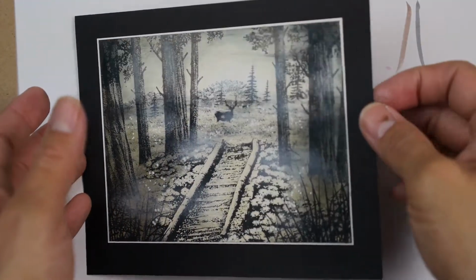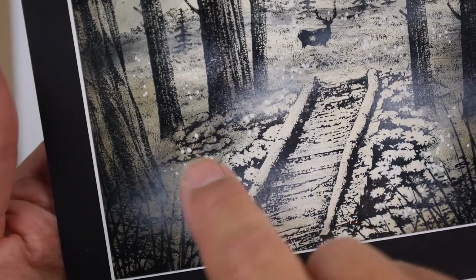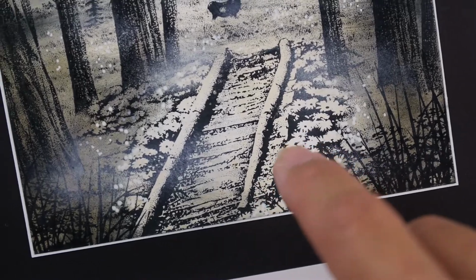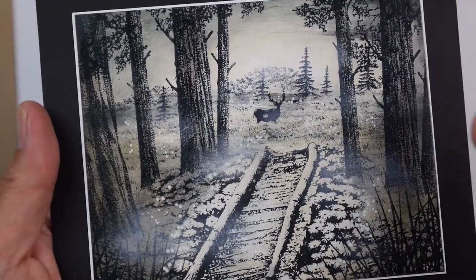So look at this, what this did right in here. Look at that. Kind of fog. See, it's here, none here, here, a little bit right here, a little bit right here. This is left alone. So it's just, you know, you vary it. You don't put everything everywhere, just like you don't put lighting everywhere.